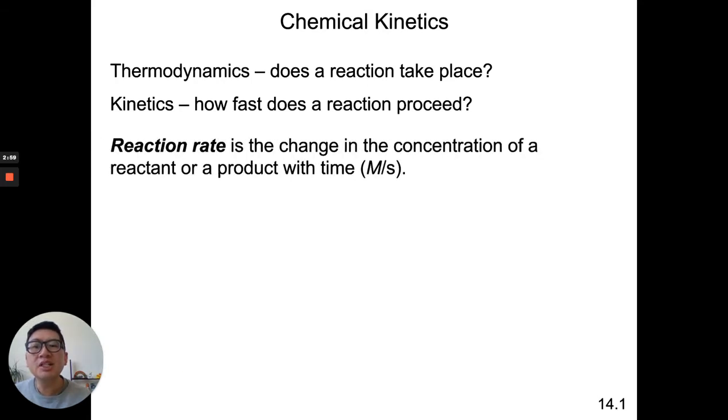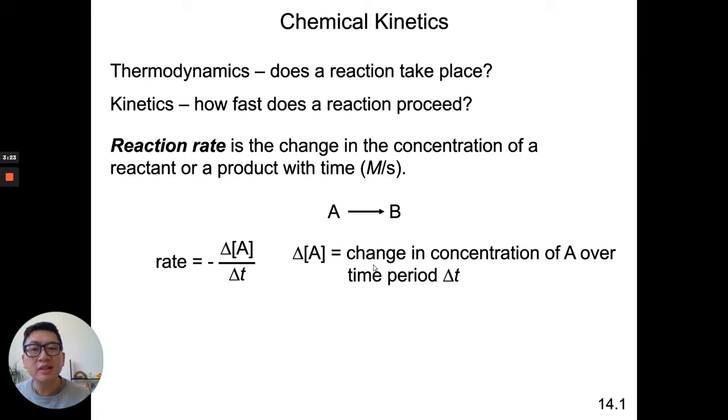And so the rate of reaction is the change in concentration of the reactant or product over time. The rate of reaction will be measured in molars, capital M, molars per second. Molarity per second is how we measure reaction rate. So if A turns into B, the rate of reaction is the change in [A] over change in time. The thing in brackets means the molarity. Whenever you see anything in brackets, it's the molarity. So the change in molarity of A: the molarity went from 3 molars to 2 molars. The change in molarity would be 1, over change in time.